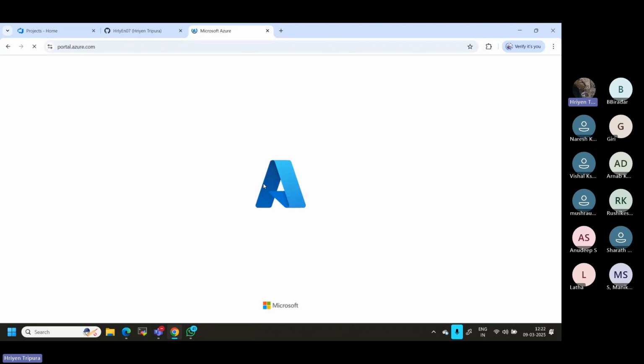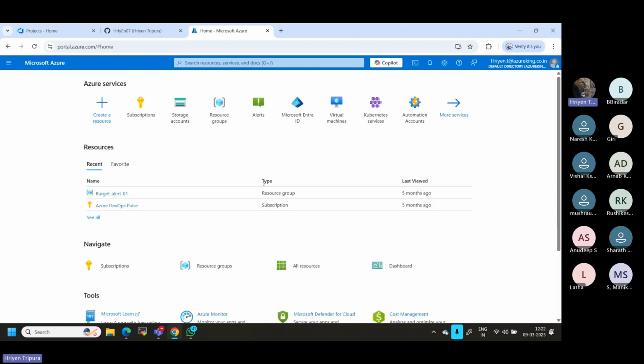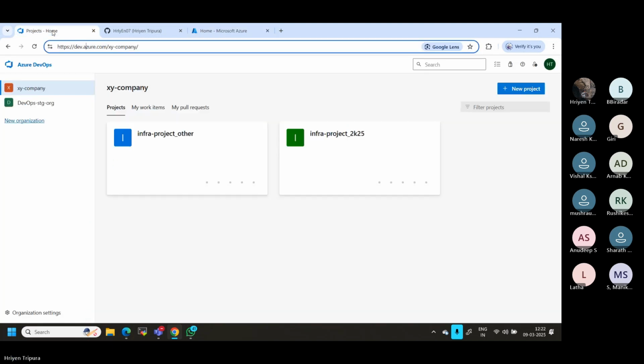Same way, whenever you want to work with Azure DevOps service or any Azure DevOps related service, you would need to log in to dev.azure.com. We have already logged in. While signing in, as I mentioned, you can log in with your GitHub account or Azure portal account.